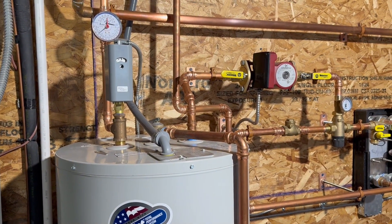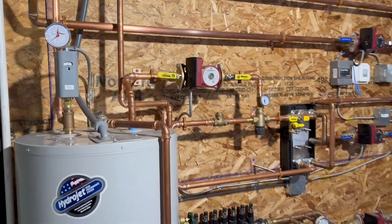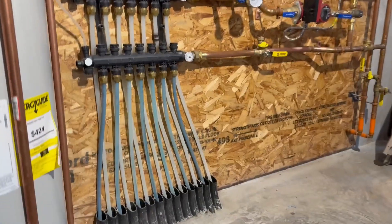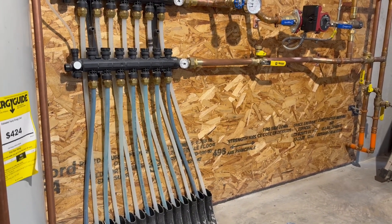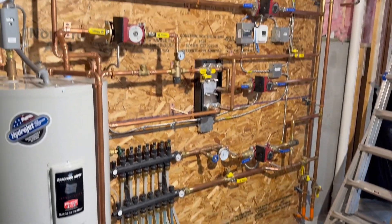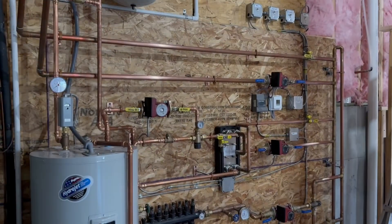The temp control is set to kick on at 120 and off at 130. This will provide continuous hot water, and it's been working really well. The only question I had with the radiant is the additive has possibly stained the lines. I can't get that to clear out, even though they are flowing and it is working. Curious if anybody else has had that problem — so let me know if you guys have any feedback. I would love to hear your thoughts.